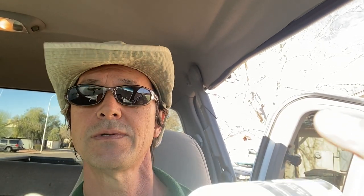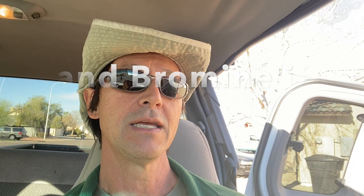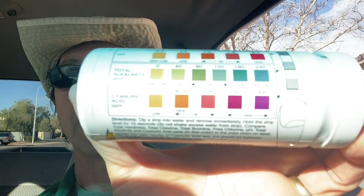What these test for — and the most important one is the last one — they test for total hardness. Hardness is one of those things that if you have hard water to begin with, there's nothing you can really do about it. You can always add calcium to your pool water to bring it up if it's low. They also test for total chlorine and free chlorine, pH, and alkalinity. And last, and certainly not least — the important one for pre-swim season and post-swim season — is the cyanuric acid level. That's the big one.